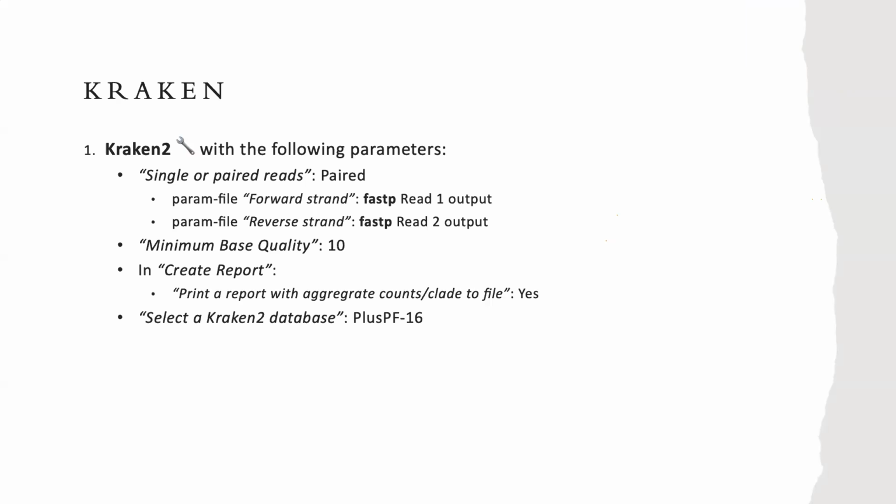Excuse me, sir. Yeah. Here I have plus PF 21 only. So the plus PF 16 option is not there, right? No, sir. Yeah, so that's okay. You can select that. Let's see what kind of output we are going to get. No problem, don't worry about it. And if you check the database. Thank you. Yeah, I think I saw the option. Oh, so you see the option, right? Yes, sir. Plus PF 16, yeah.